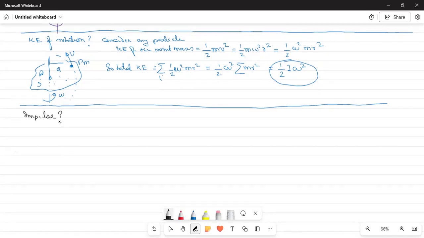Impulse of a force in linear motion is equal to force multiplied by del t, the short interval of time during which it acted. In a cricket, maybe for 0.1 second.